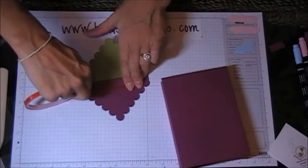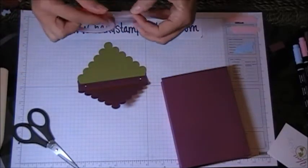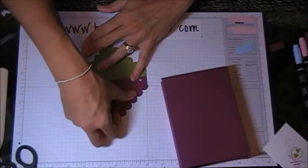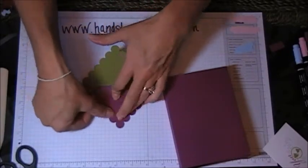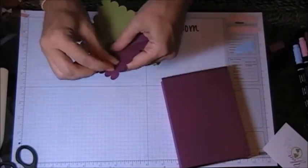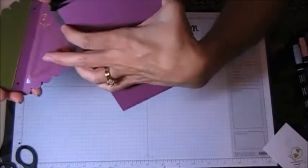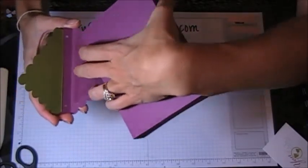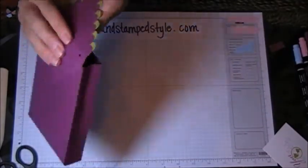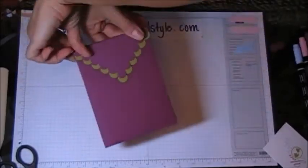Put this piece along the back, butting it up against the score line so it matches really perfectly. I'm also going to put a couple more pieces of sticky strip down here because I really want this to be secure to the back of the box. Then take the box and butt it against this bottom score line, just like that, and add some pressure to make sure it's down and secure.